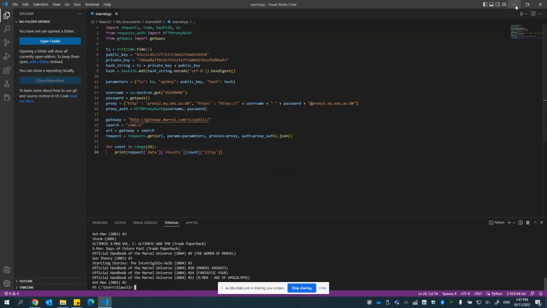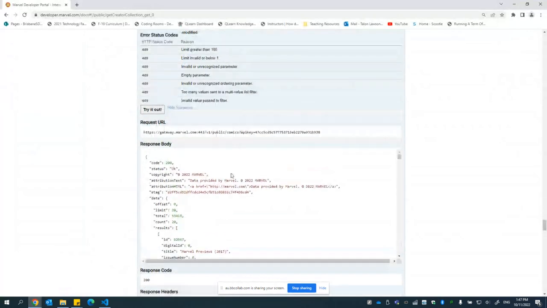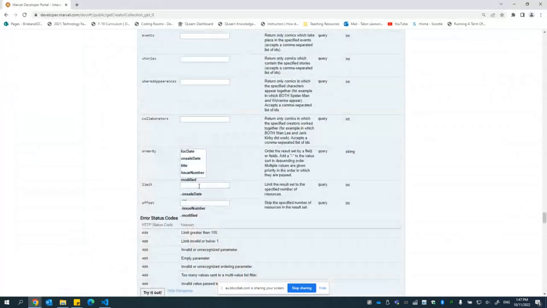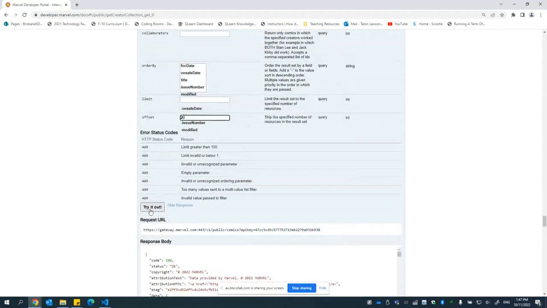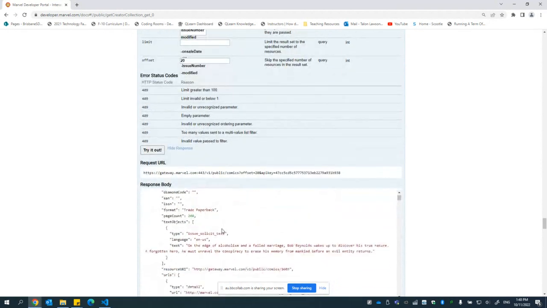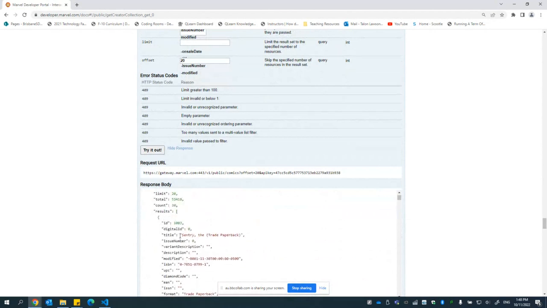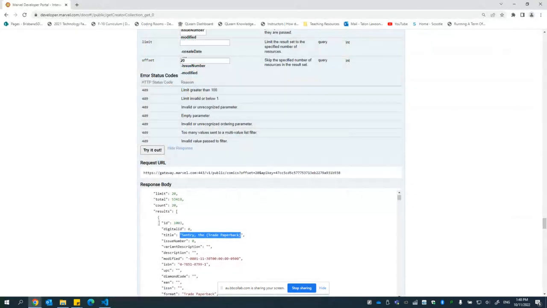All right, if you did want to adjust it, I guess one more quick one, dragging this on forever and ever. As I said, if you wanted to change the limit, actually we don't want to change the limit, we want to change the offset. So if we say 20, try it out. And once it's done, it should tell us how it's different. Yes, you can see Century of the Trade paperback, which I believe should, oh no, it's the next one after that. We should have done from 19 so we could see the 20th entry.